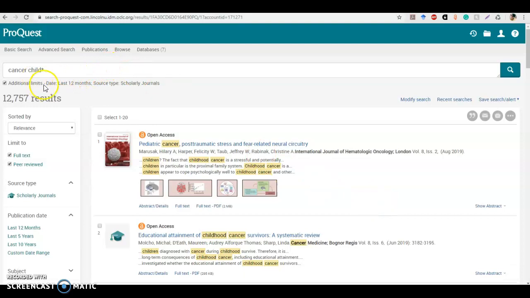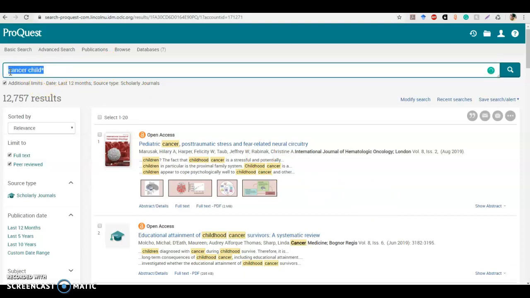You can also do the wildcard search. So we're going to use the organization as our example. And so I already performed this search earlier, so I know that ProQuest uses the question mark as its wildcard indicator. So you just have to try either the question mark or the exclamation mark because databases are different.